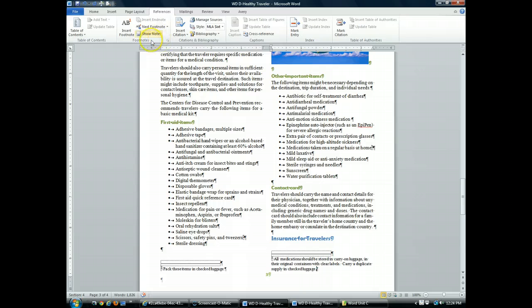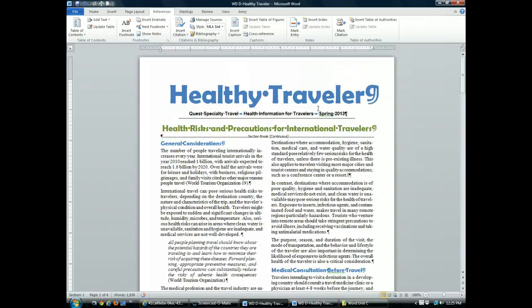period. I'm going to click at the end of the bullet that says sunscreen, insert footnote, SPF 15 or greater. You'll notice as we insert additional footnotes, it automatically will renumber for us. So I'm going to click on Save. Save early, save often. I'm going to press Control Home.